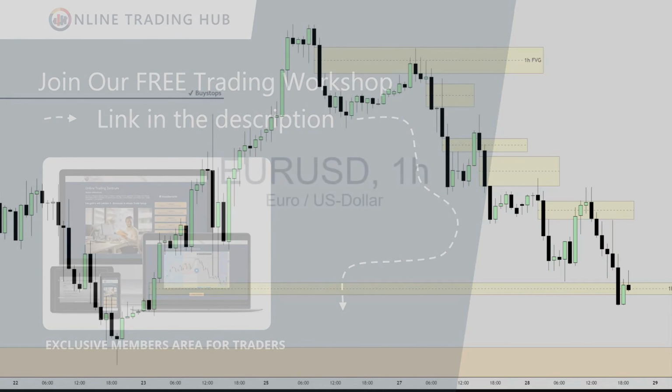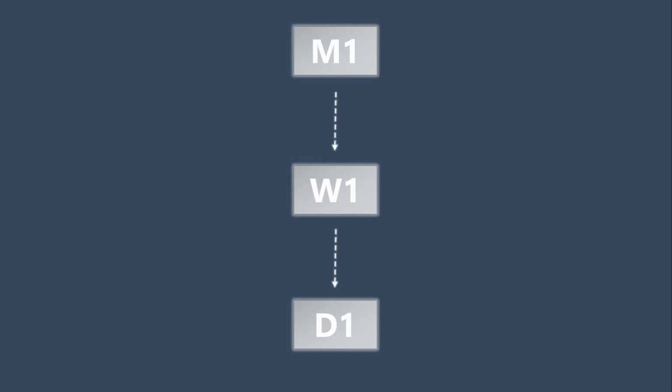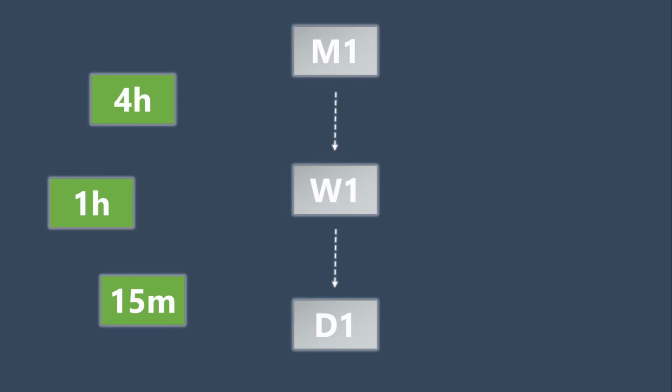Okay, time for structure. There is a clear hierarchy in the market. If we understand our trading as a business, we can also apply this metaphor to the time frames. The monthly chart, so to speak, is the CEO. The weekly chart is the management and the daily chart is the team leader. So these three time frames are essential for our overall picture. After that, we can go ahead and look at the 4-hour or the 50-minute chart, depending on whether we are swing traders or day traders in the market, to look for our entry setups. But only after the CEO, so to speak, the management and the team leader tell us which direction to go.